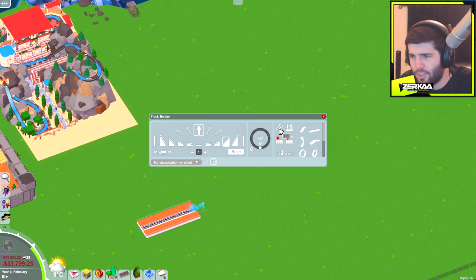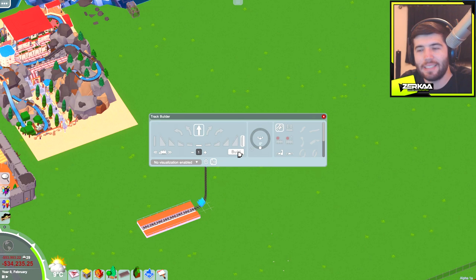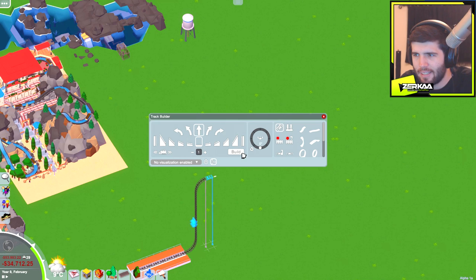If you want to go straight into a chain lift, press that. I want a straight up chain lift. No messing. We're going straight up, and then we're going to flatten off like this, and then we'll lose the lift. And literally, we are going straight down. Build, build, build, build, build.